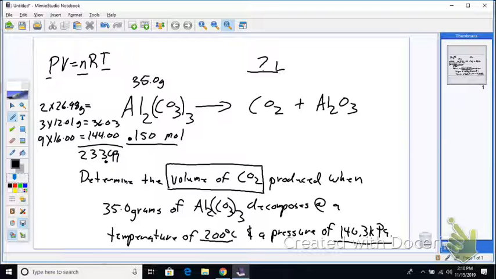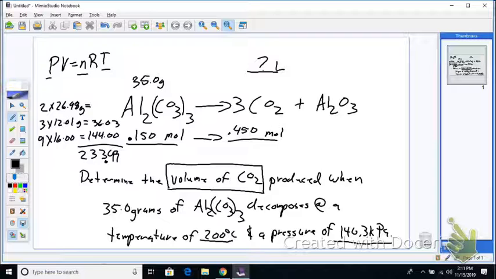So which of the two do you think we should balance, oxygen or carbon? Probably carbon. Because it's only... Okay, so that's what, 3 there? Yeah. And then it balances. I thought it would be tough, but it's not. So you guys know what this is supposed to be, right? Without plugging it in. How many moles do we have? 0.45, right? It's 3 times as much. So now we have the moles. And now we can plug in to solve for volume. That's what we want to solve for.